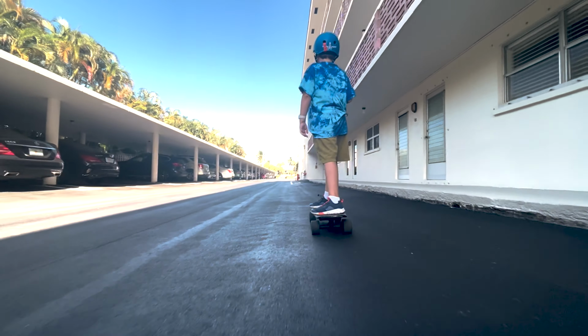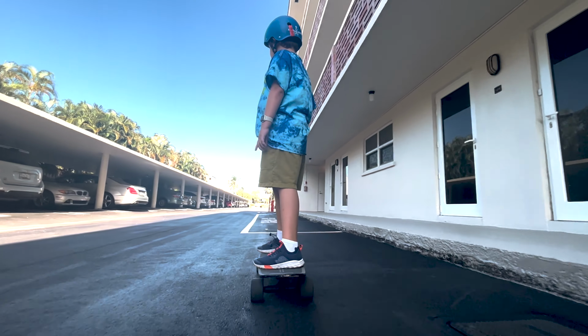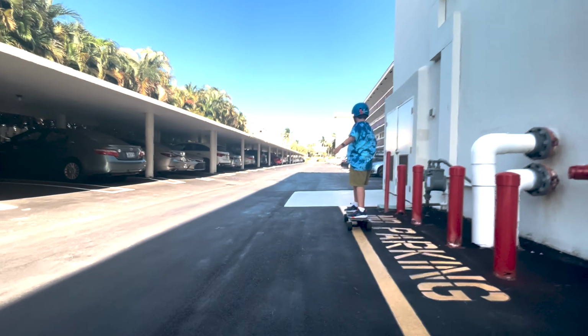I've done like a 2 mile trip on a trail back and forth. The battery barely went down, so so far I've had a great experience with this. There's nothing that I can complain about. But yeah, personal experience, fantastic. My son loves it. He in fact has taken it over from me and uses it more than I do.